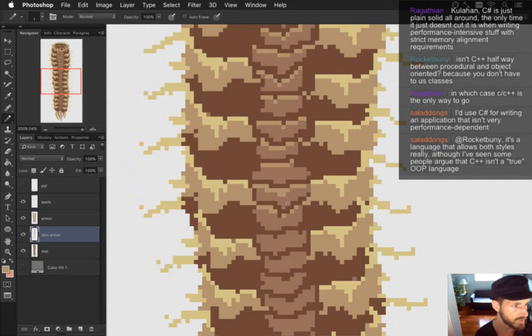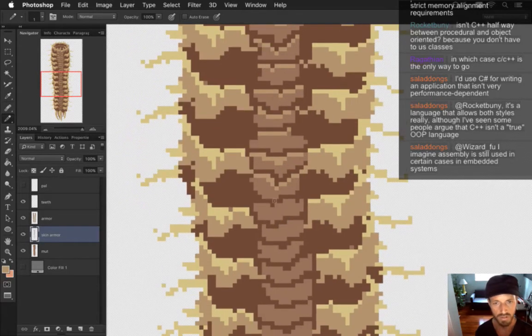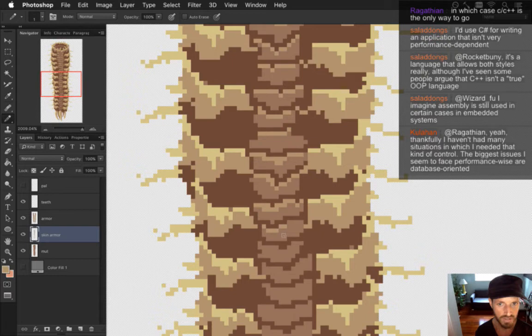Isn't C++ halfway between procedural and object-oriented? Yeah, it depends on how you use it, totally. If you're using it as an object-oriented thing, then it is totally object-oriented. But if you're using it in a struct, procedural-style way, then it's whatever you want it to be, kind of. It certainly has the ability to be object-oriented. And there's right ways and wrong ways to use the object orientedness. I don't know. It's hard to explain.